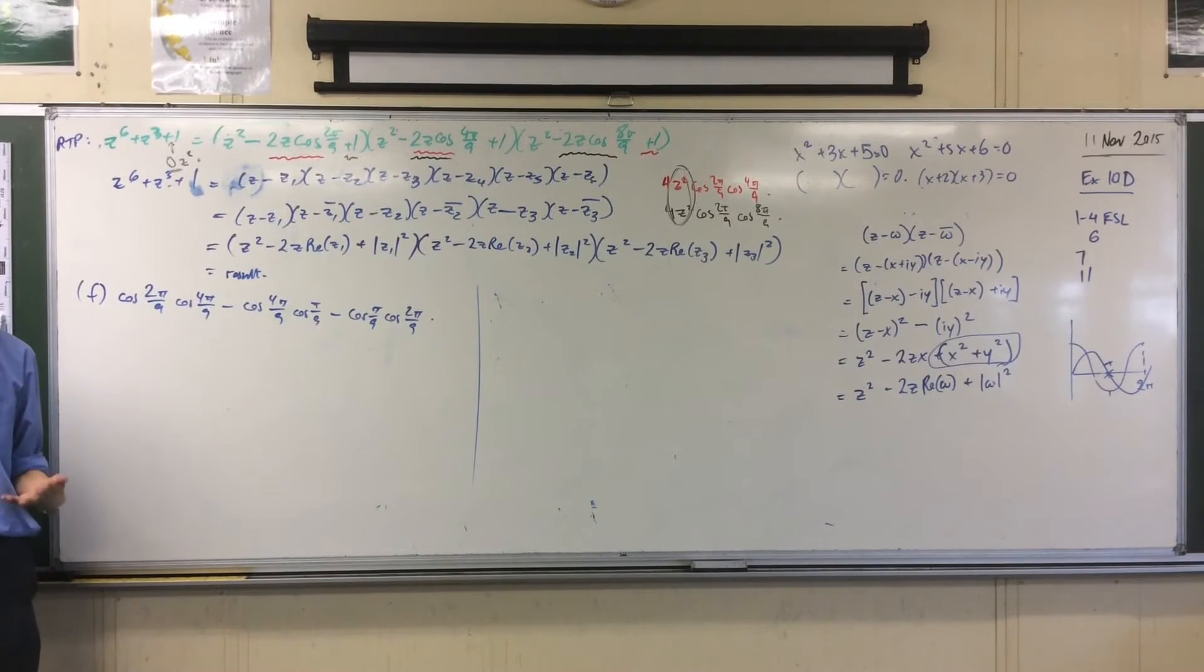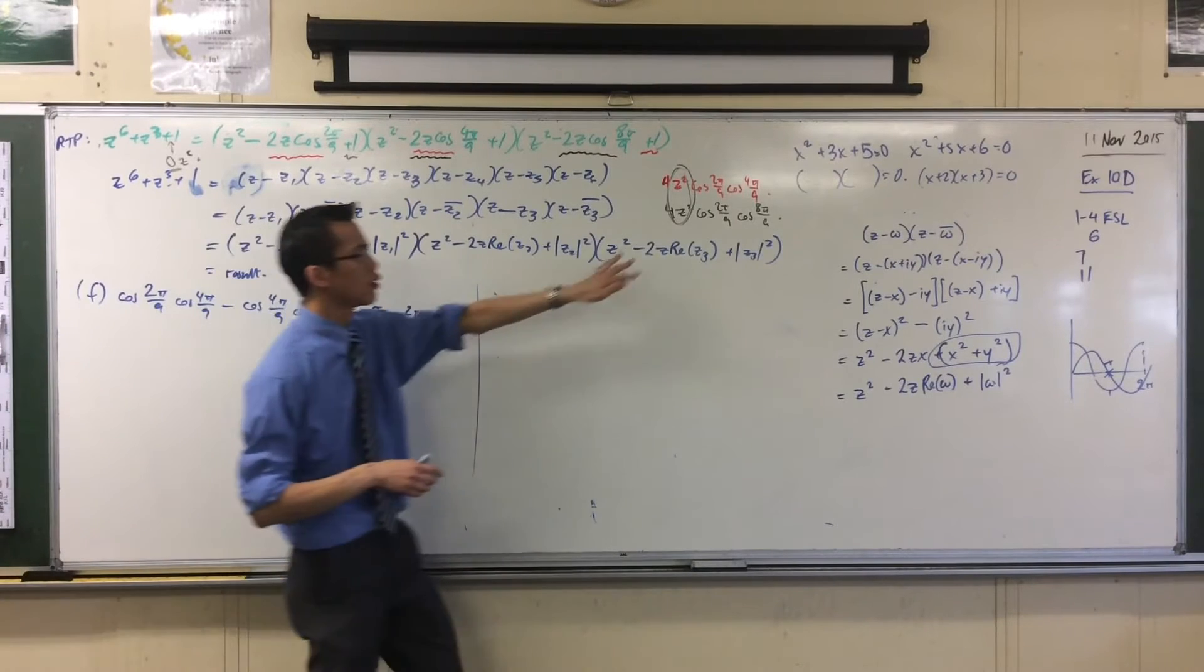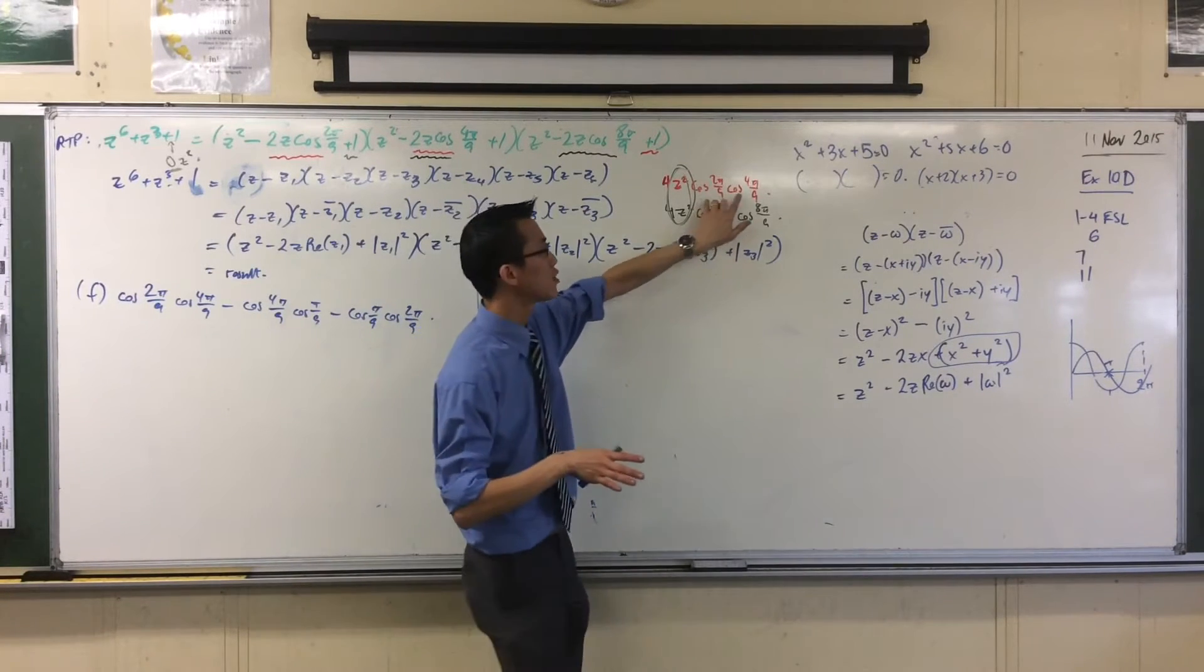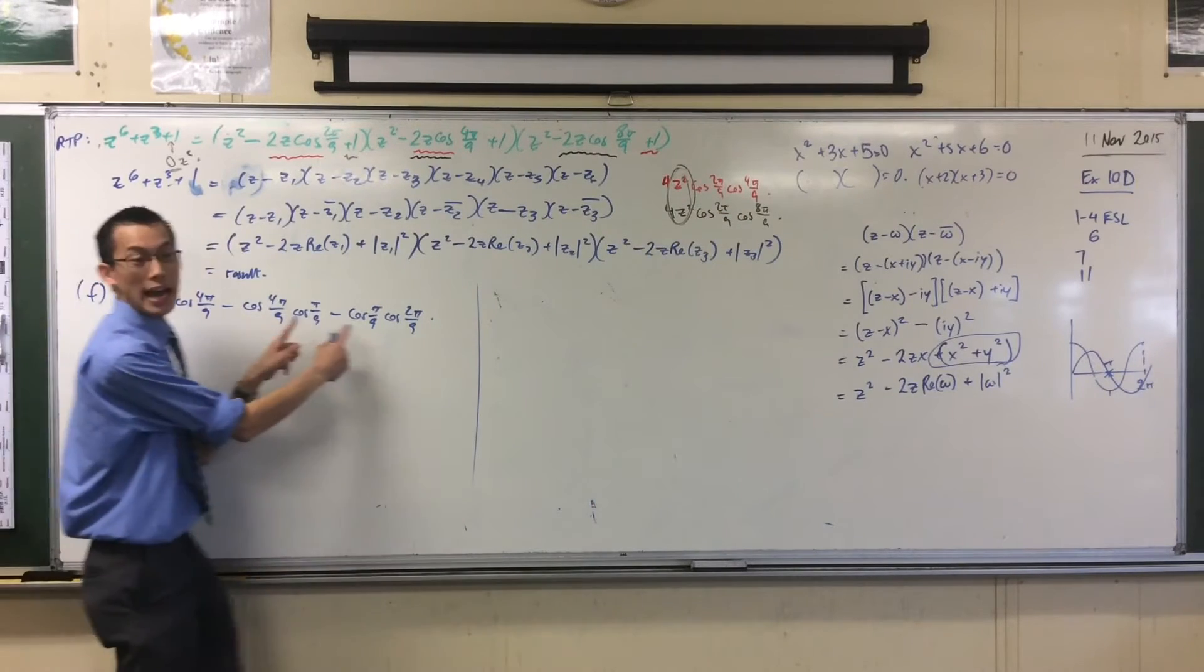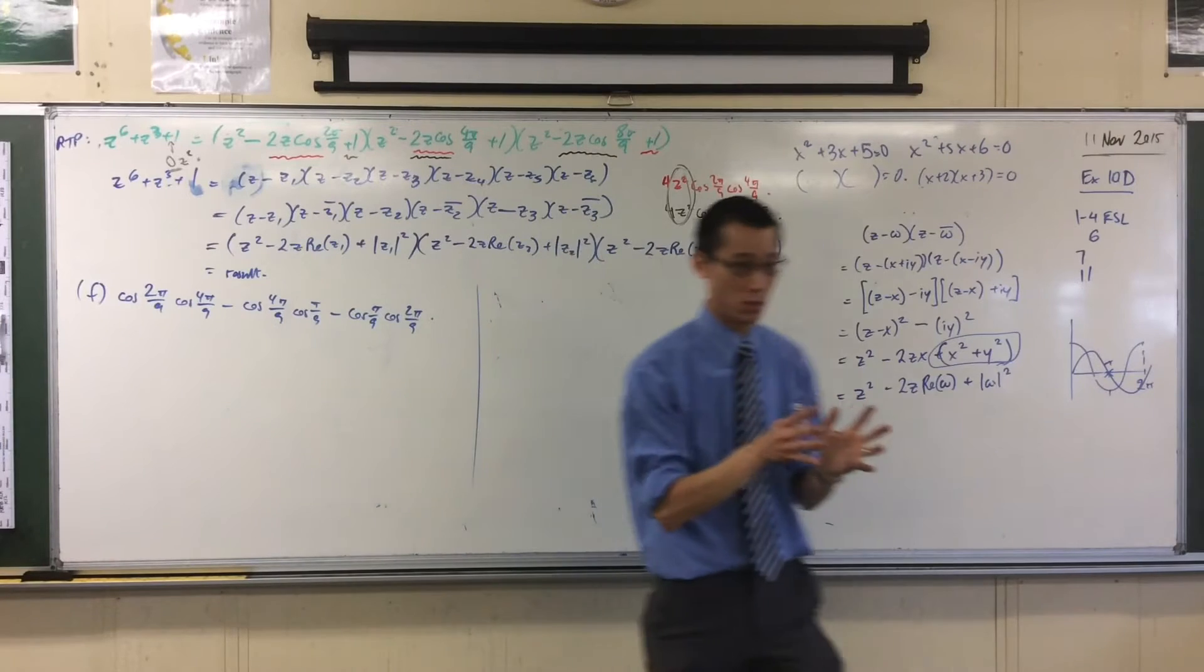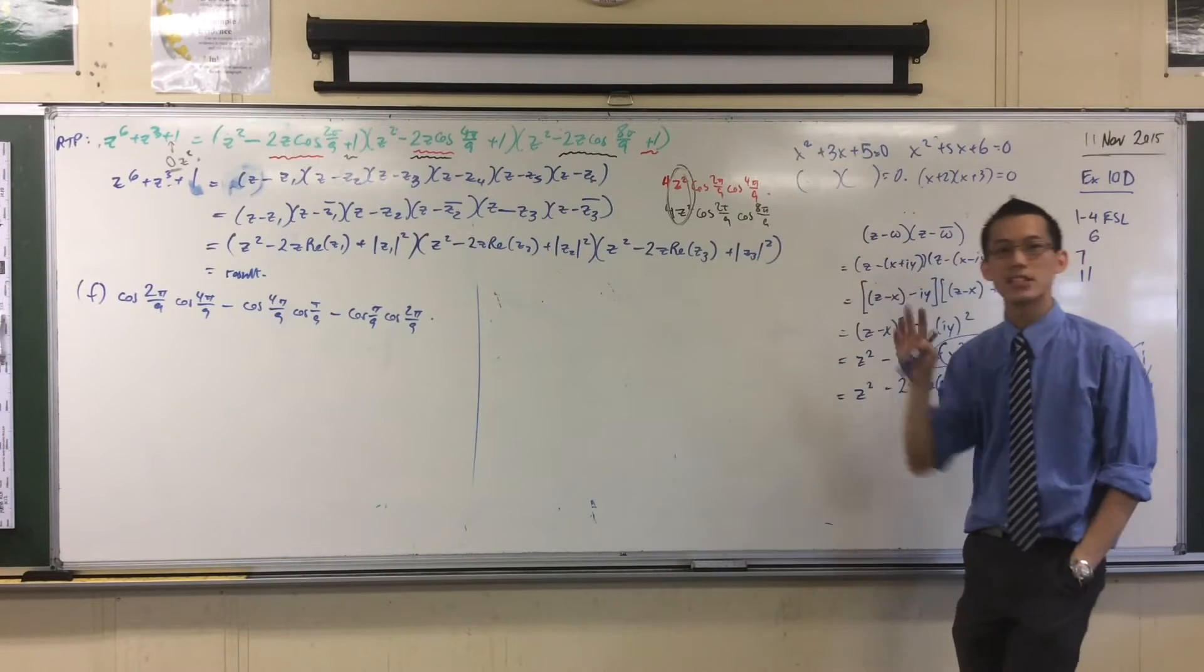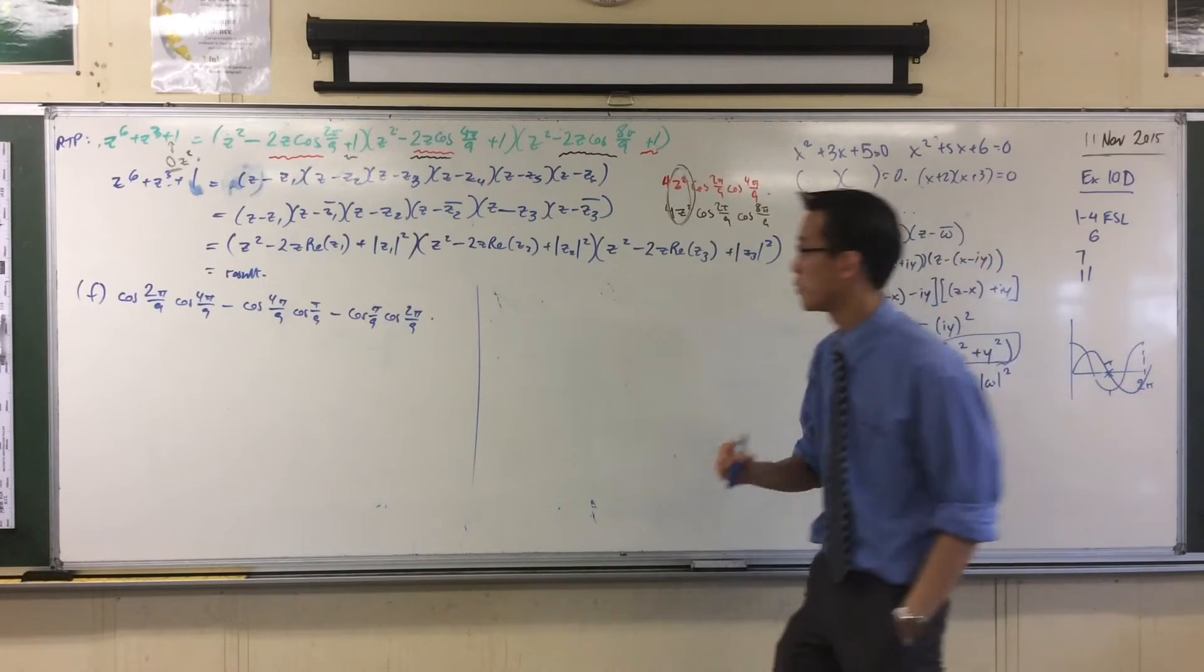Remember I said, and I started the process informally, just so you could see the logic in my head. I said, look, I want all the z squared terms because only those terms will give me the pairs of cosines that I'm after in this actual result. That's what's going to do it for me. Now, this is only two of them. There are a bunch more, and it's not hard to just go through logically and find them. I've already got a couple. Let me now do it properly.